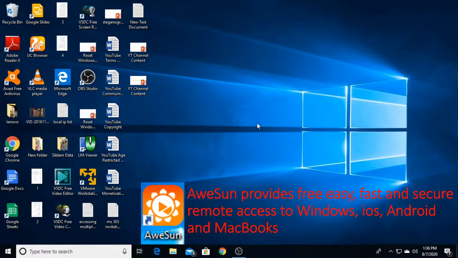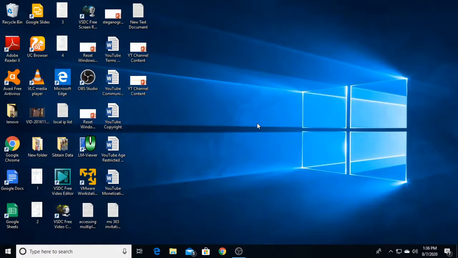In my previous lecture I told you about Light Manager. There is a difference between AweSun Remote Desktop and Light Manager. AweSun Remote Desktop works over the internet. It doesn't give you access through an IP address, Internet Protocol address, but it creates an ID over the internet.